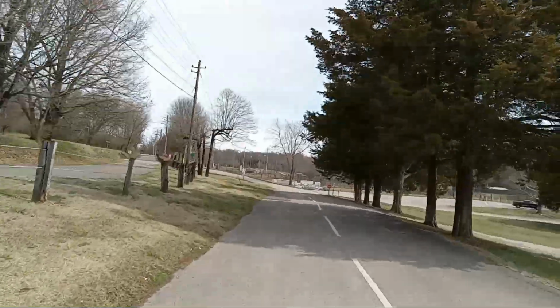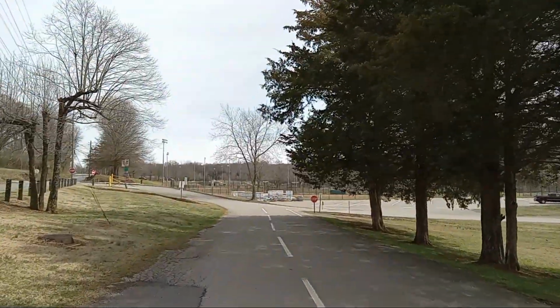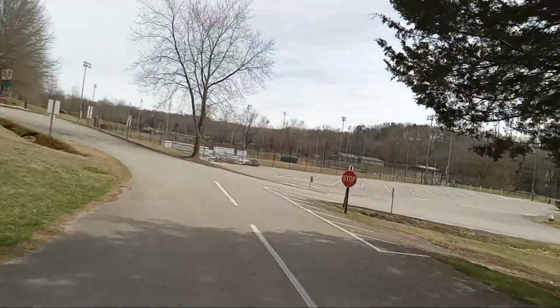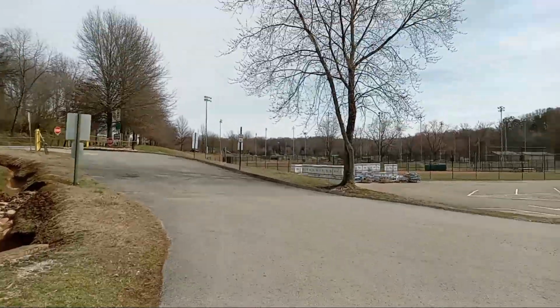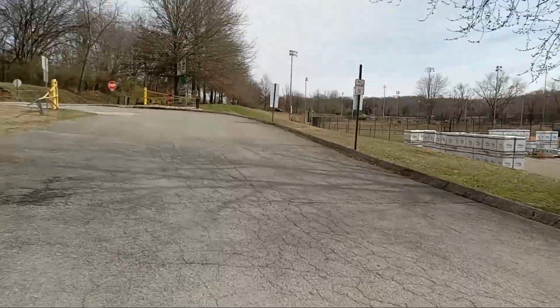It's more cold today too. It's like 50 degrees. We're only at high 50s. But yeah, I ain't got two boards with me today or my backpack, so that's a good thing.